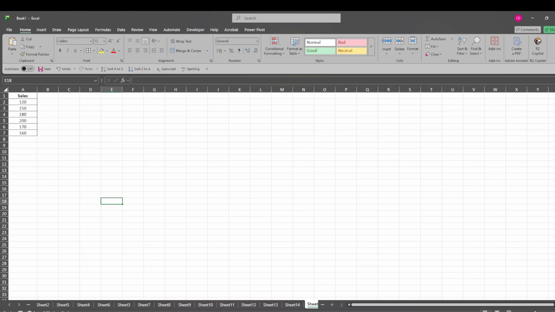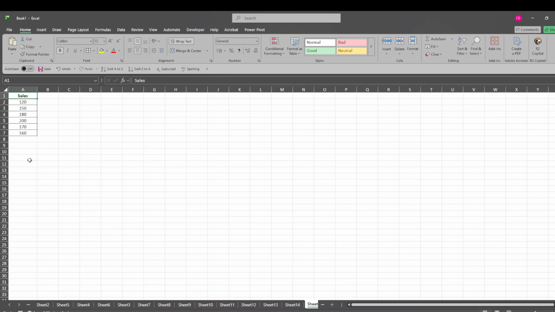Standard deviation is a way to measure how spread out your numbers are compared to the average or mean. If the standard deviation is low, that means the values are clustered fairly close to the average. If the standard deviation is high, that means the values are more spread out and there is greater variation in the data. This is especially useful when you want to understand consistency in things like sales, test scores, measurements, or performance results.